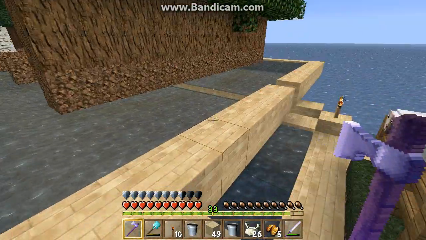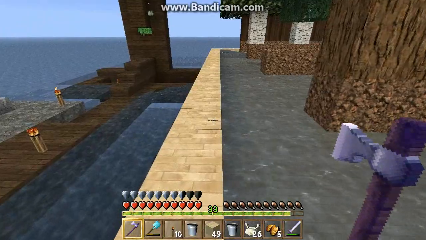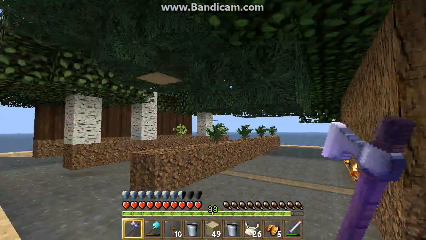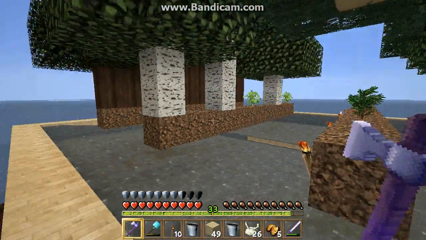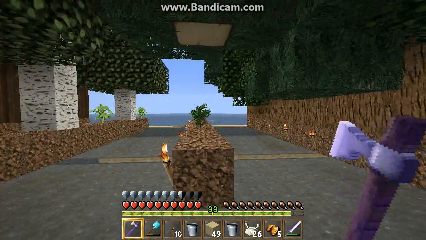So basically this is my final design, completely filled out. Kind of put some torches on the edges and a few things like that, but pretty much done. And let me do a harvest cycle and see what I come up with.